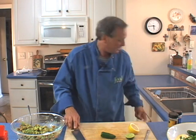I need a jalapeno. Now when I dice this up, I'm going to dice it pretty small, and I'm going to test it, because no two jalapenos are the same. Some are hot, some are mild. So before you go dumping everything in, you probably want to have a good idea of what you got. It's not a terribly hot jalapeno.